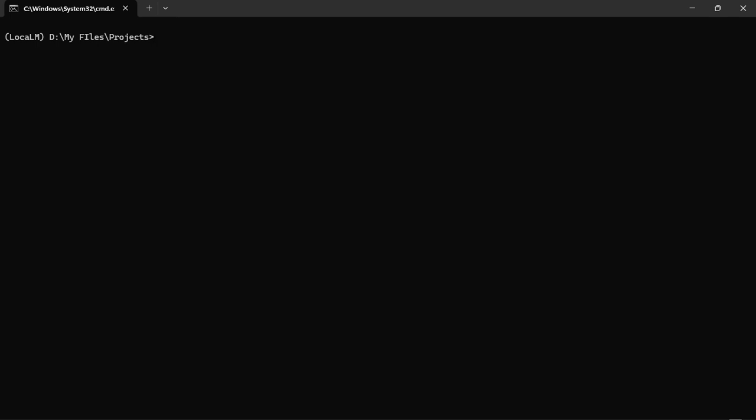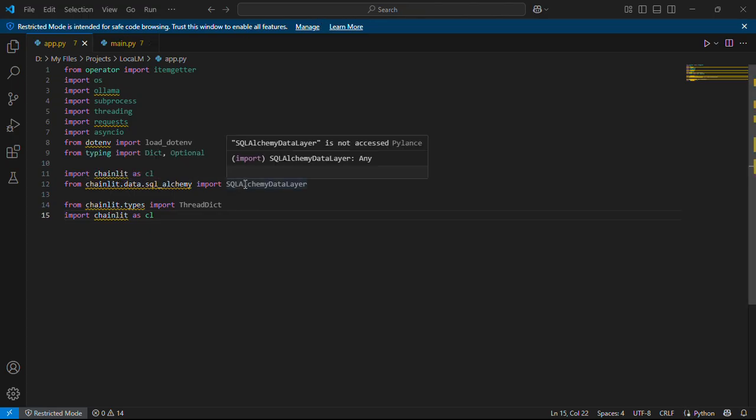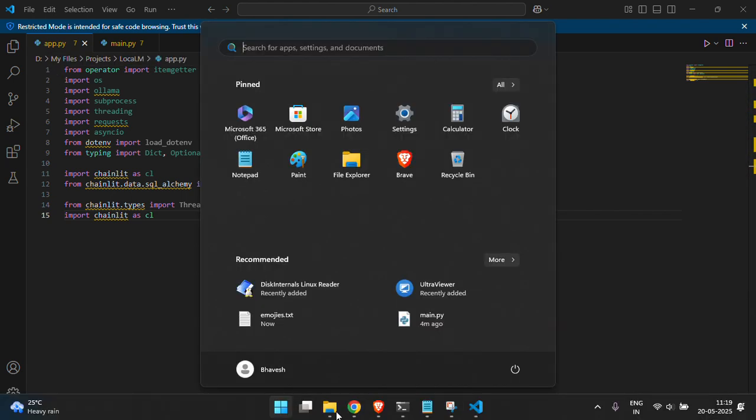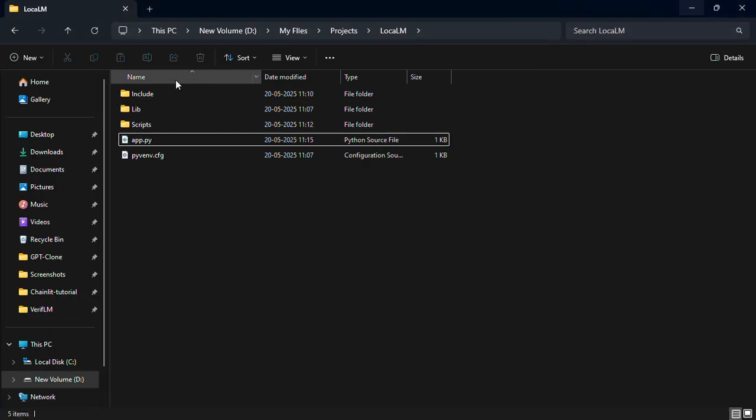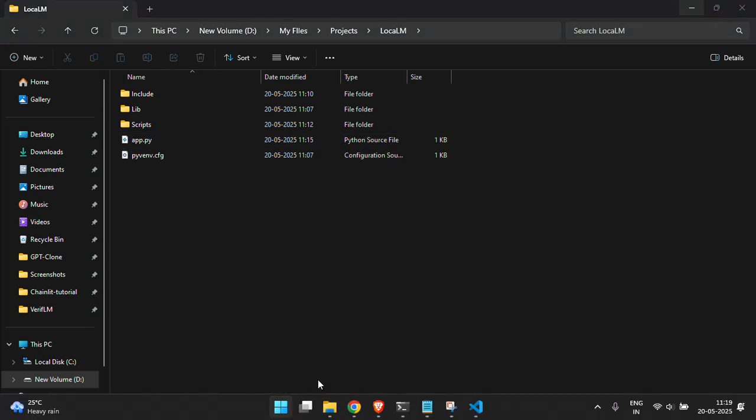Now we will need to create our very first Python file, in which we're going to write our Chainlit application, and we will see the interface running on our web application, in our browser. So we're going to be creating our app.py, which you can create anywhere, and I'm going to be creating this right inside of our virtual environment directory, and we can open it up.